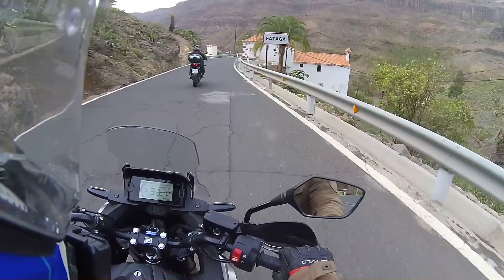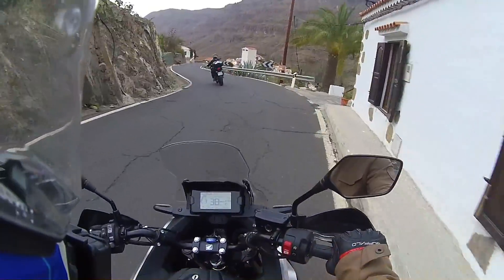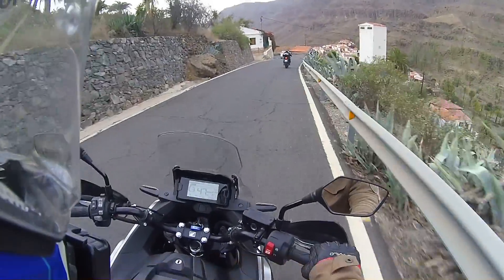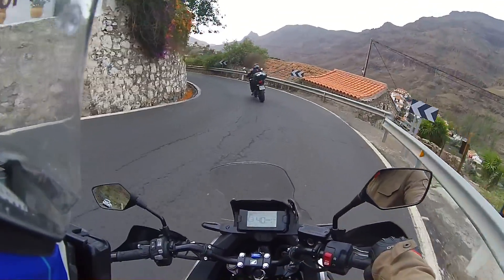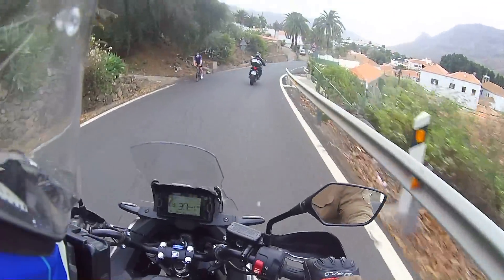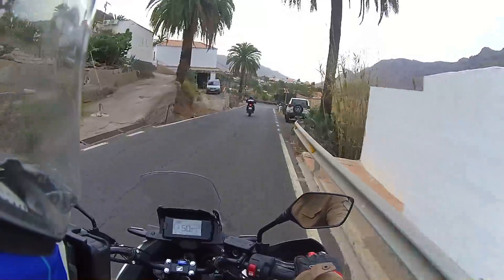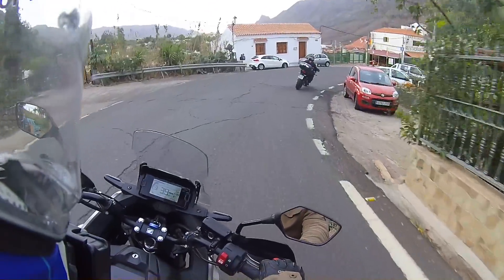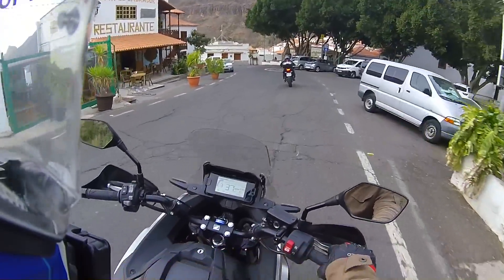If you come over here and you're perhaps a bit newer to bikes, ask if you can go on one of these. Trust me — just ask to go on one of these. They'll flatter anybody. If it holds and suspends me, it'll do anybody. You can get your feet flat on the floor for any of the technical stuff. Brakes are amazing. Engine braking's just perfect — absolutely perfect for the bends, so you can just crawl around them.